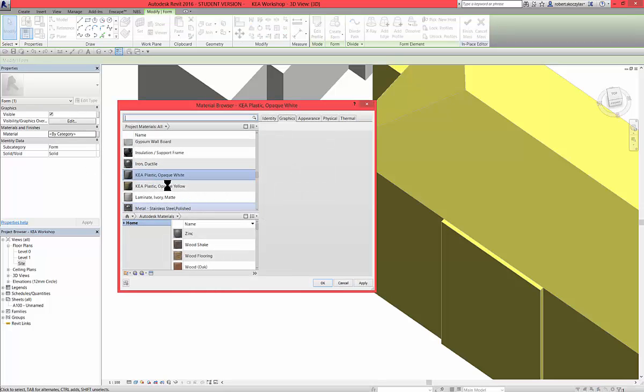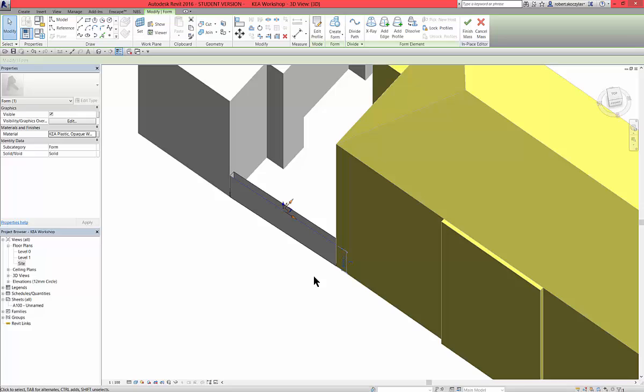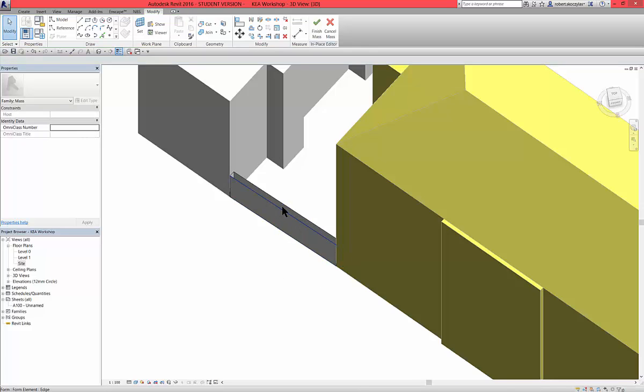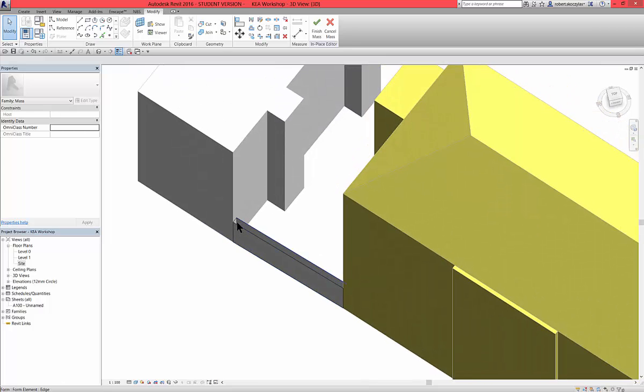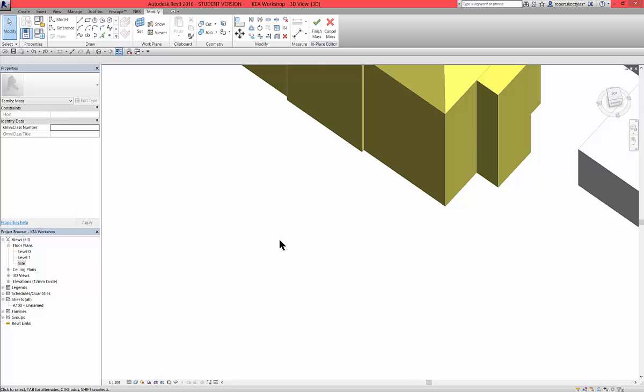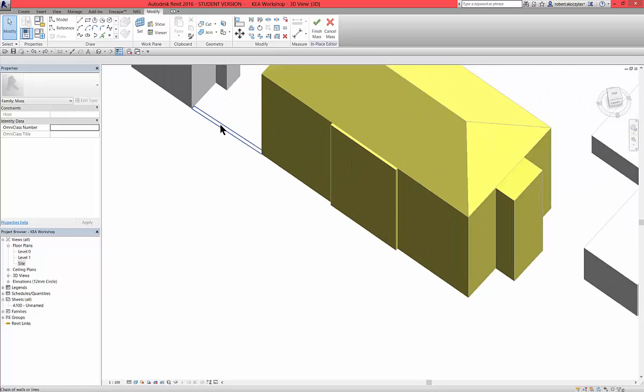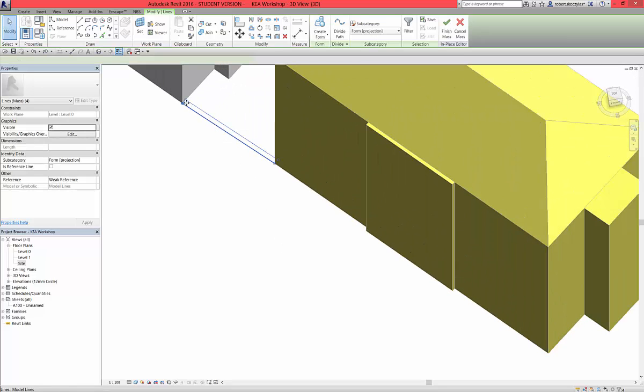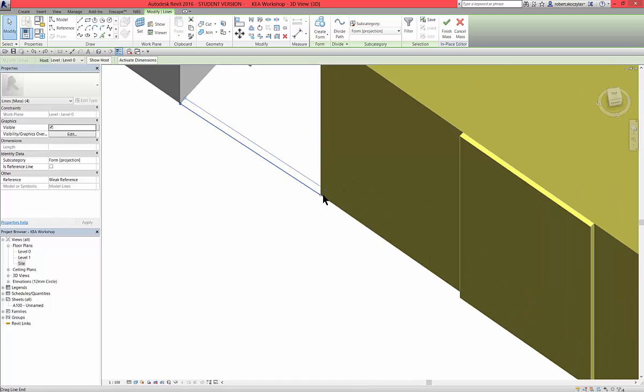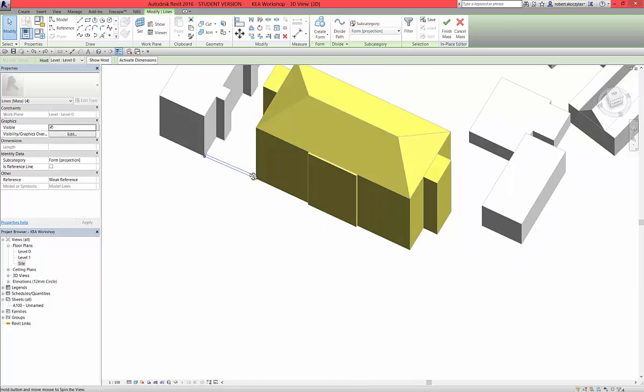So the material is going to be the white material. That's one thing. Oh, I don't have the top. So Control Z, I think I made a mistake. So when you select that, make sure that all the lines are selected.